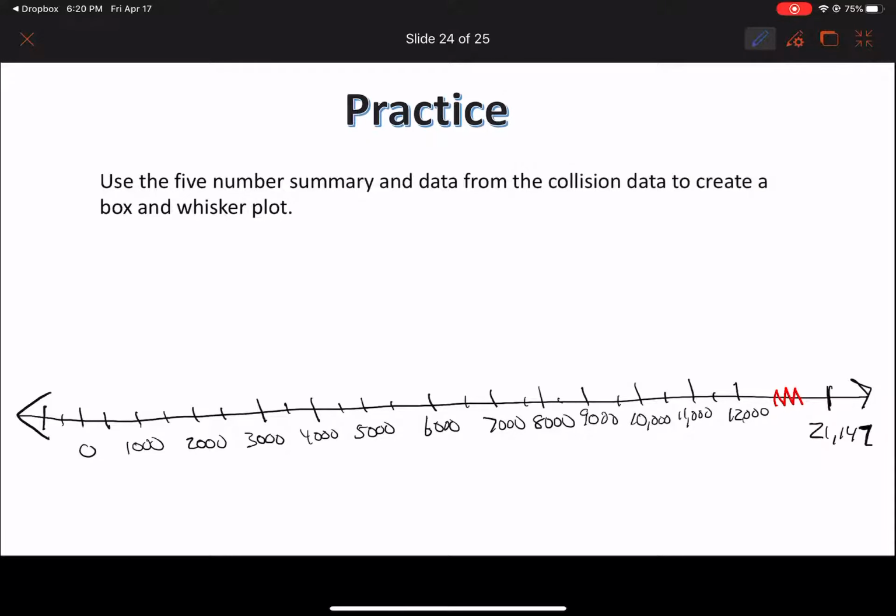Okay, so now our median, if you recall, was 1805. So I'm going to put a line here for my median. It's approximately right there. My quartile 1 was 735, so I'm going to put a line where quartile 1 was. Quartile 3 was at 4668, so my quartile 3 was approximately right here. I'm going to draw that box in. Okay, beautiful.